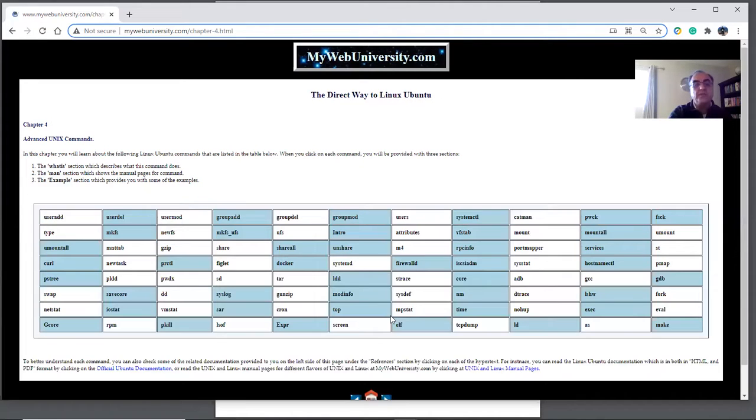Then we cover chapter 4, which is a lot of commands, and a lot of them are advanced commands that you have to be really good by this time, at least at a junior level, to get good at these commands. You have to be at least a junior admin to learn these details.